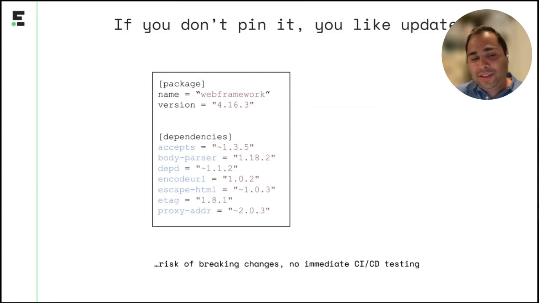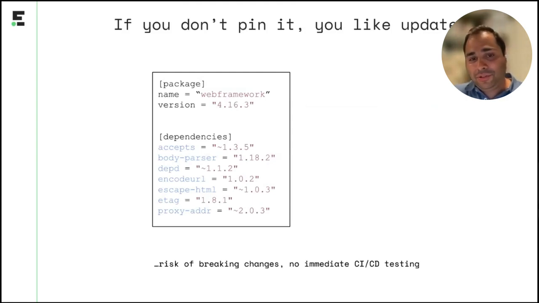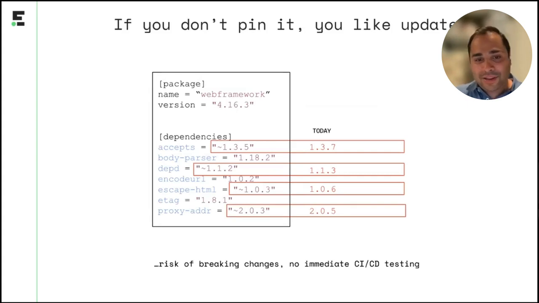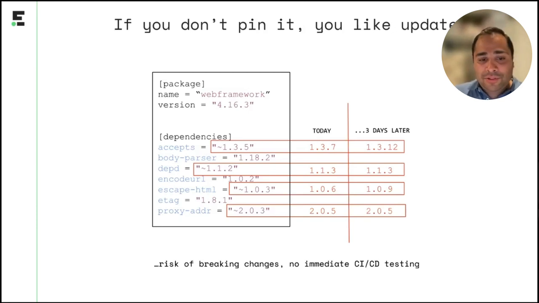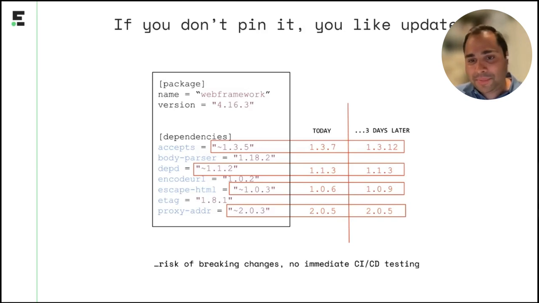If you're making use of version ranges — for example, the tilde range — and you don't pin a specific version, you're allowing the build tool to automatically update the version. If I run my build tool today, it will try to resolve to certain versions. But if I run it three days later, I'll find new versions with new patch releases, because release cycles are pretty quick. Since you don't have CI/CD testing around build tools, you are at risk of introducing breaking changes and you have no control of it — unless you use automated dependency updating tools. If you just rely on the build tool, this is what you're exposed to.